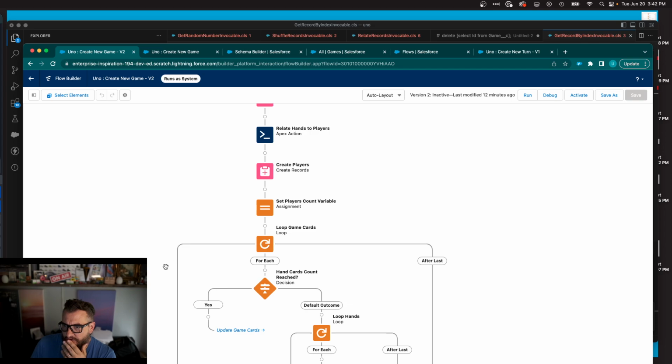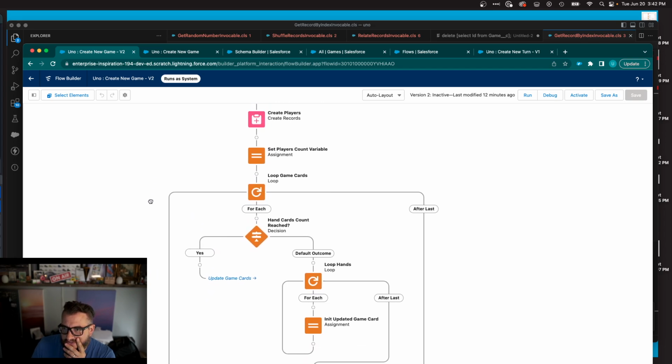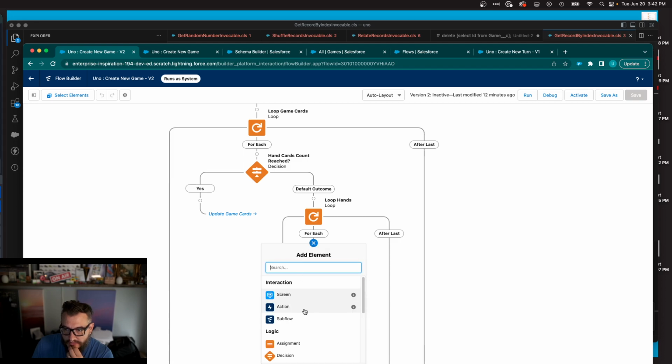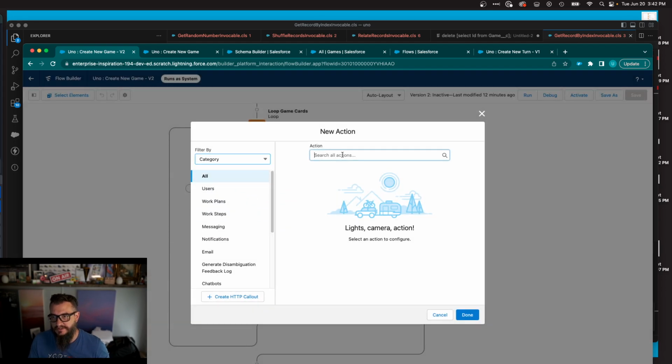Okay, we've got our new invocable. Gonna loop our game cards. Have we reached our count yet? Loop our hands. Let's call our action. Let's get game card by index.